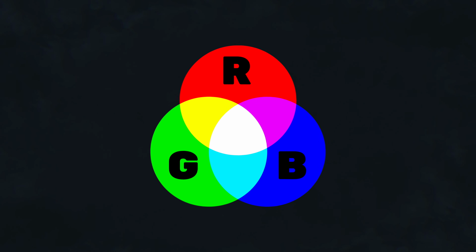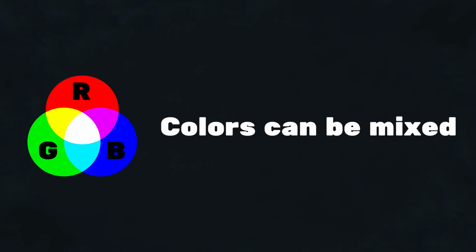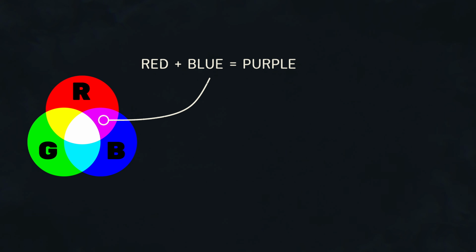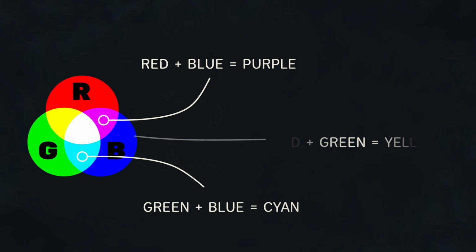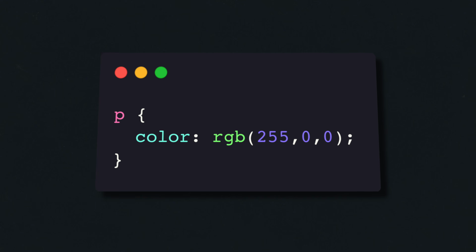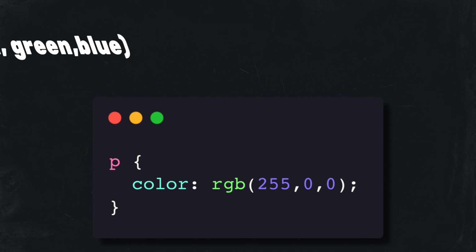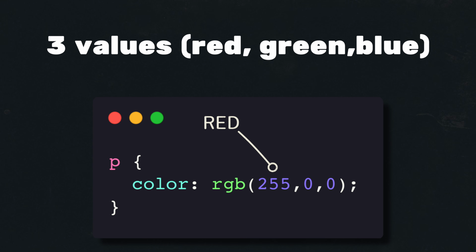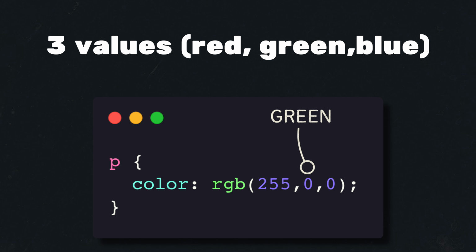But there are more ways to define colors in CSS. For example, RGB colors. By using RGB colors, you have total control over the color you want to display. RGB colors are mixed by values of the three primary colors red, green and blue. For example, if we mix red and blue, we will receive purple. CSS code for defining RGB colors looks like that. The RGB function has three different values. The first one for the red part of the color, the second one for the green, and the third one for the blue portion of the color.